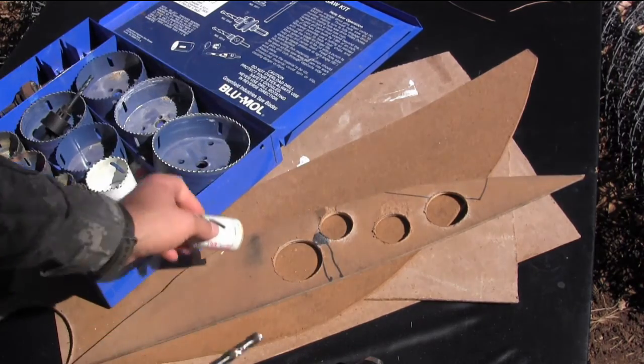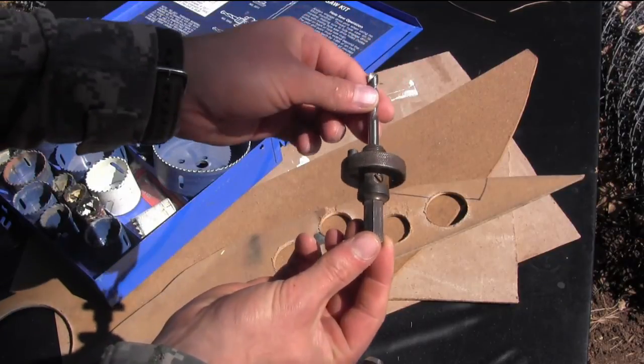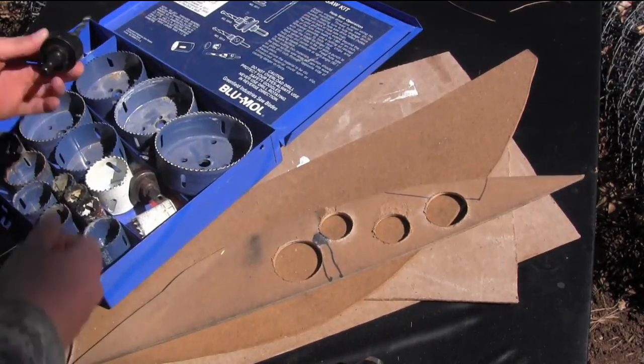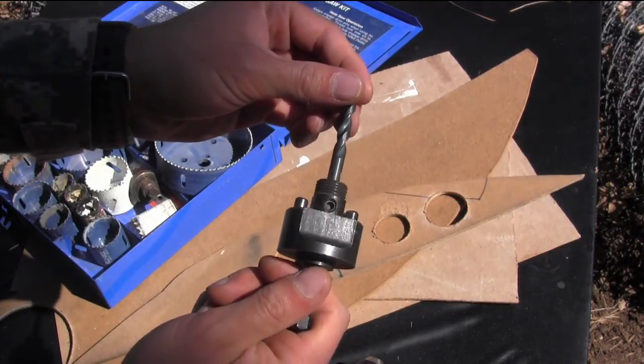Now, these can come off in a variety of ways. Some of them, like this one here, get that back in the light. It's just a little standard screw key on there. This one, it's got a, where's that? Yeah, 1/8 inch hex wrench.